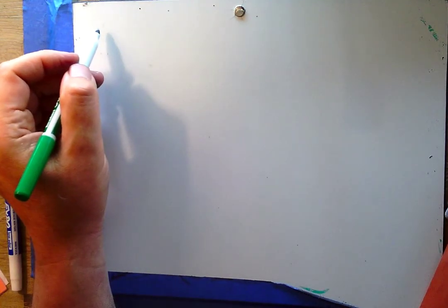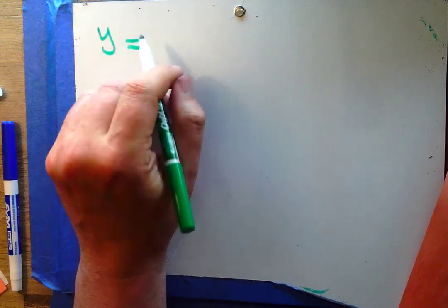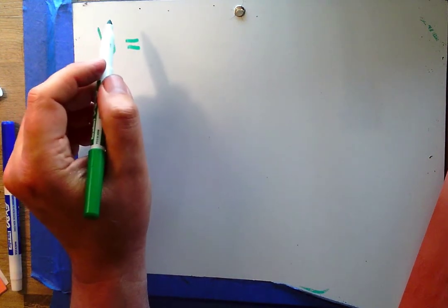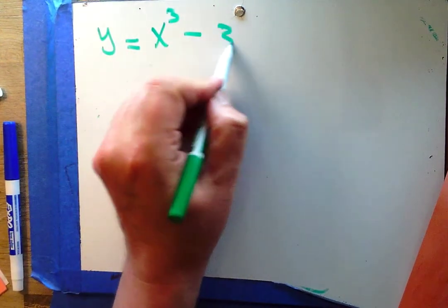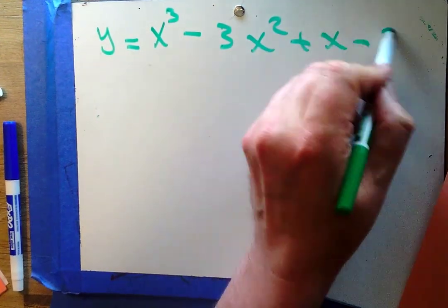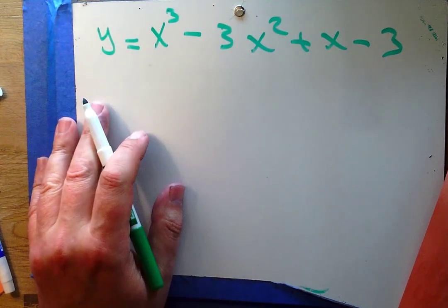Say we'll do 2 more. Let's try 2 more. All right, how about this? I've got y equals, kind of want to do that. All right, easy one first. 3x squared plus x minus 3. So I want this in linear factors. How do you do that?